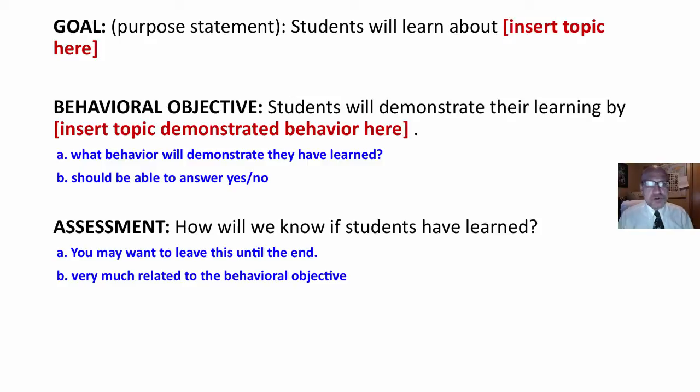It has a goal or a purpose statement. Students will learn about, insert your topic here, and I'll demonstrate this in just a minute. A behavioral objective: students will demonstrate their learning by what behavior would I like to see at the end that demonstrates their learning. We should be able to say yes or no in answer to the question, did they learn? Did they meet that behavioral objective?